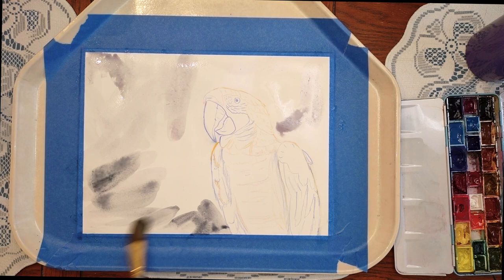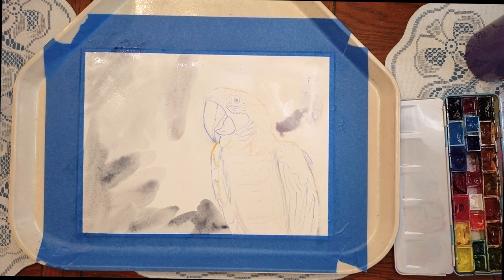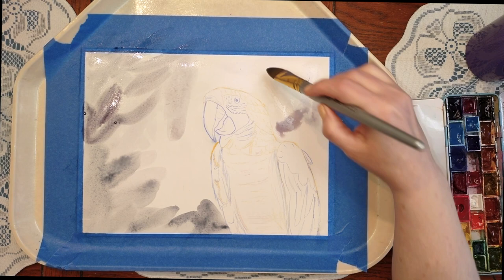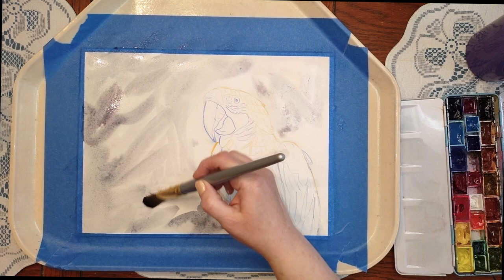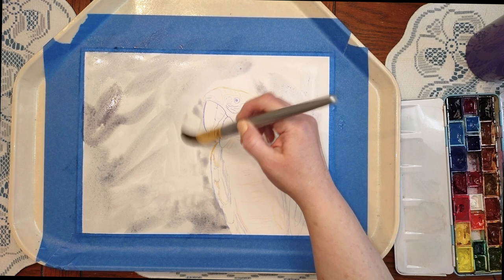And we're keeping it very nice and moist at this point. At this point, I just want to try and keep it a bit wet. Don't let my edges dry. Keep the paint brush moving.